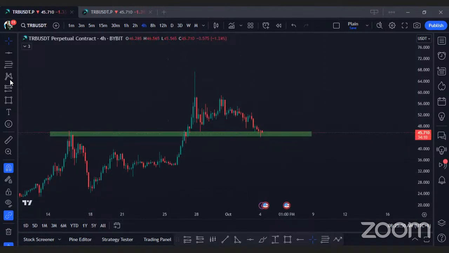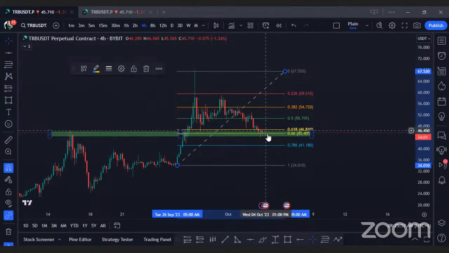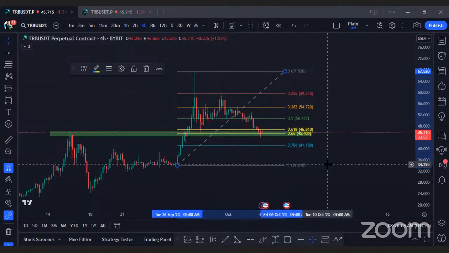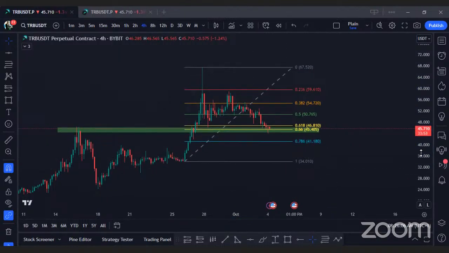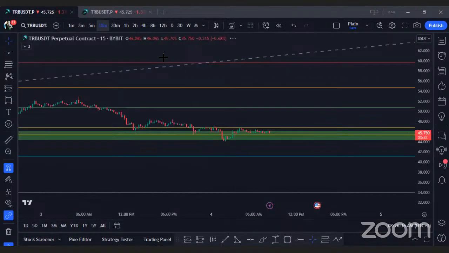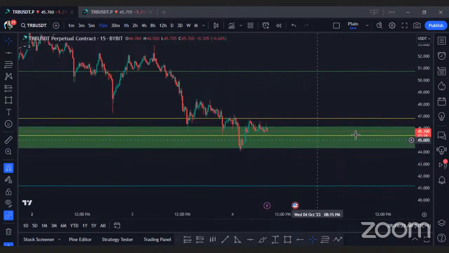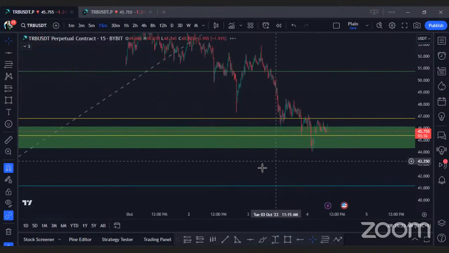Now coming down, this is respecting this level here. If I bring my Fibonacci retracement tool from here to that up there, you see that it's almost at this level. If we don't reject from here and start going back up, wait for a break of this level down, and then you can start looking for a trade to the downside. I want to see a bullish candle print here, showing an indication that it will reject from this area going up. But if you look at the lower time frame, we're just consolidating here. We're not rejected that much.